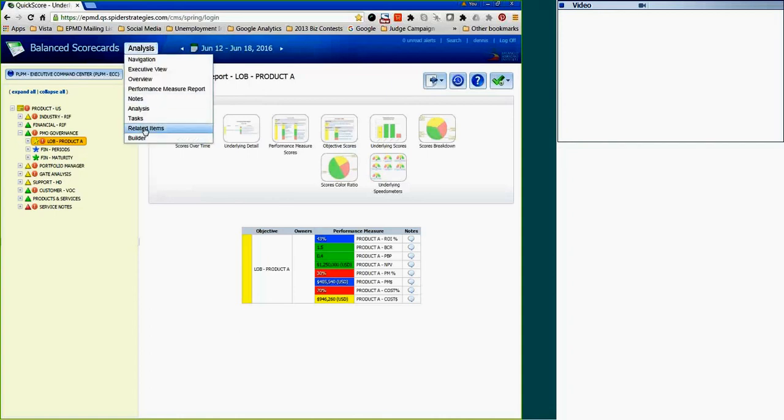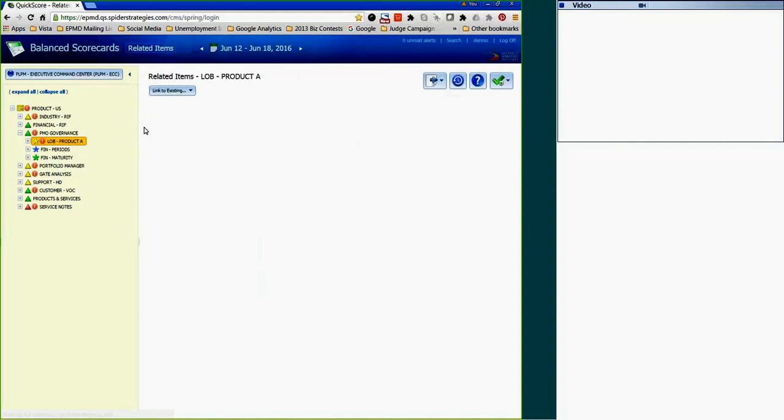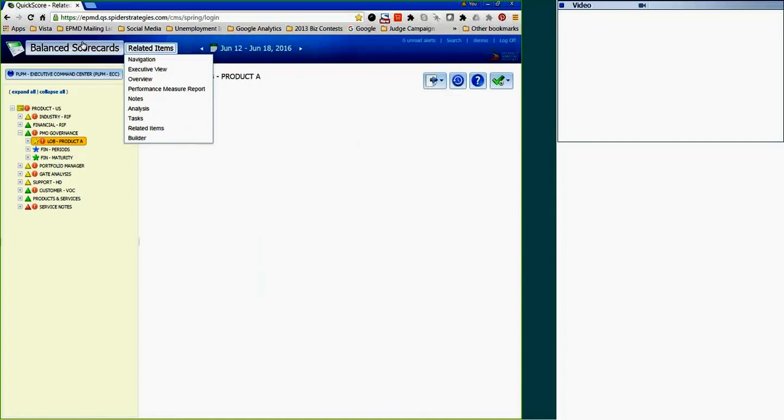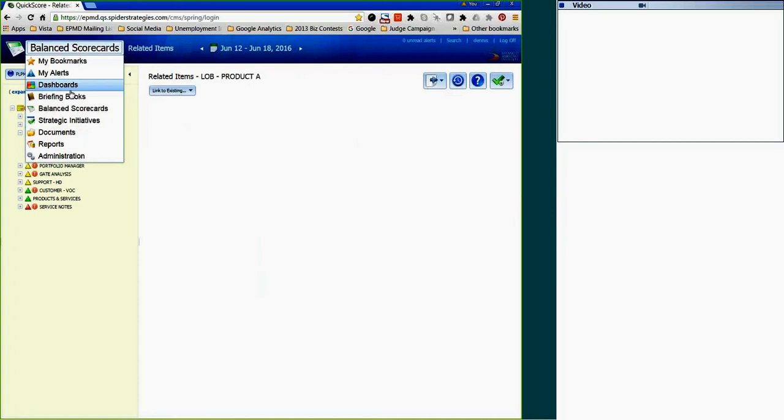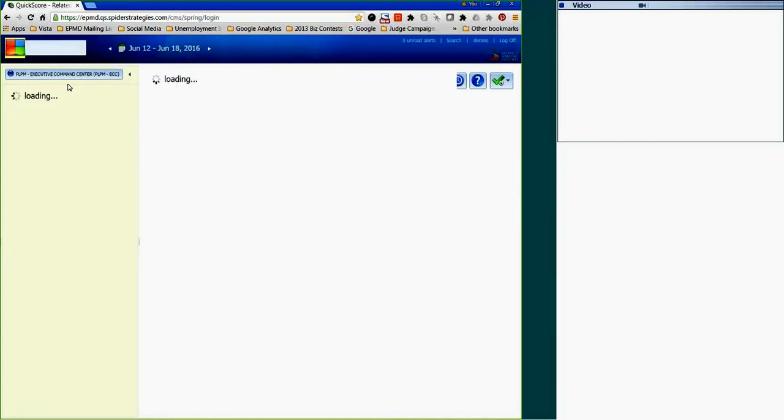If you have activities within your intranet or your internet that you would like linked to something specific, you have the capability of doing that within the application as well, via scorecard object, dashboard, strategic initiative, web document, or a web address, okay? So then when we go down, Builder is a programming and development feature. So let's go up here, let's go back over here, and let's go, we've discussed briefing books, let's go to dashboard.